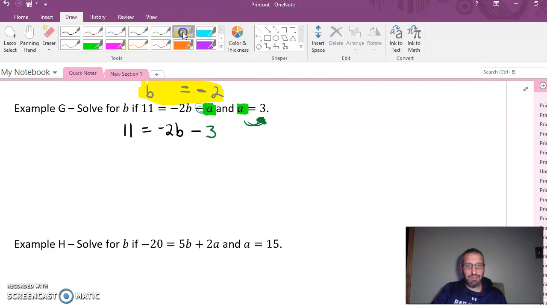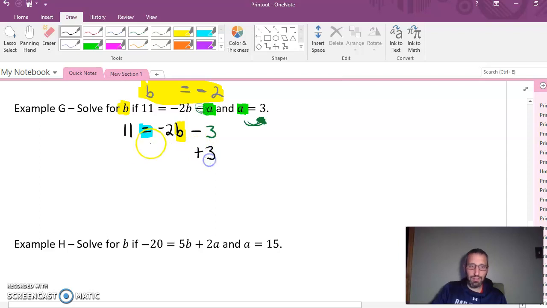All right, solving for b. B's on the right side of my equal sign here. There's my equals. B's over there. So let's focus in on that right side. I'm going to use inverse operations again. And I want to try and do addition and subtraction first, because I don't see any parentheses or anything else like that. So this is a minus 3, and the opposite of that is going to be adding 3. If I do it to one side of my equal sign, I got to do it to the other.